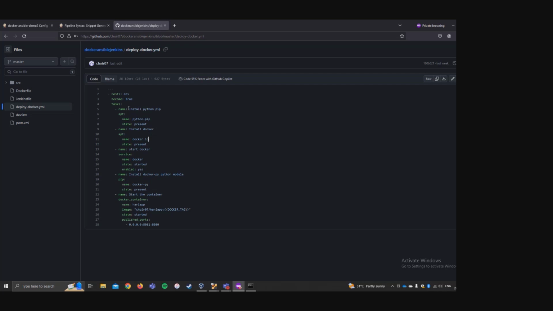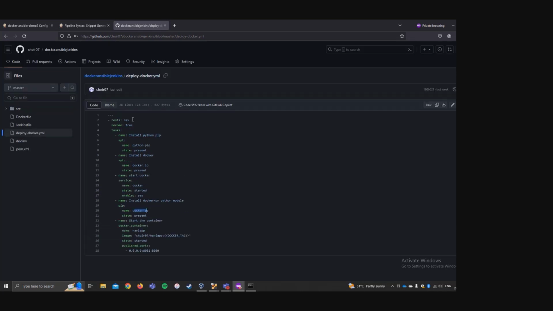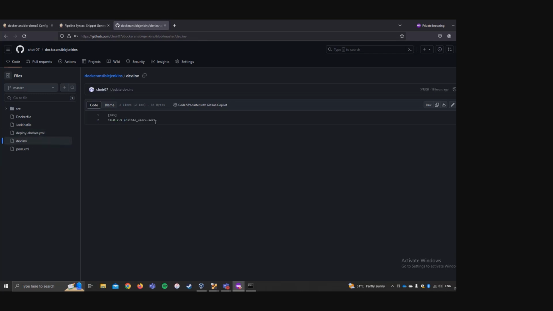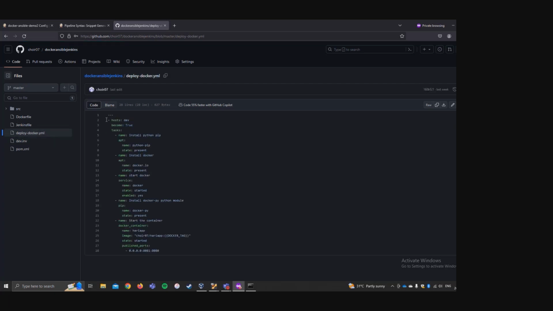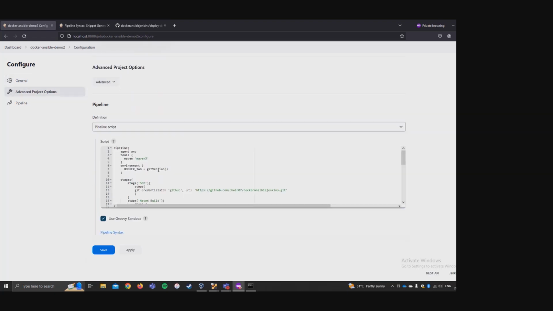After that, we also want to install Python, Docker, and the Docker module for the web server. This is the target for the installation. Target for the web server. This one. We edit all of it, and then we add another stage to the script.